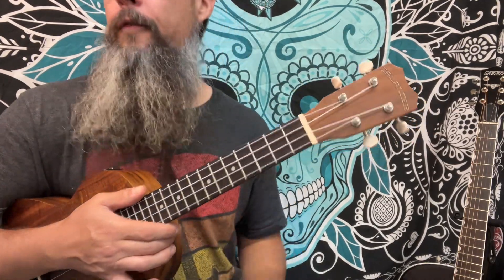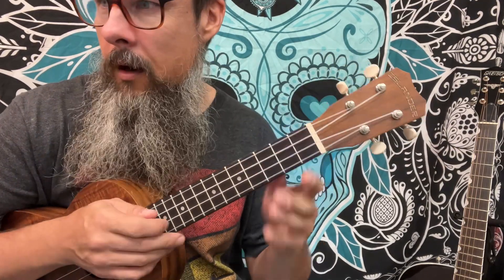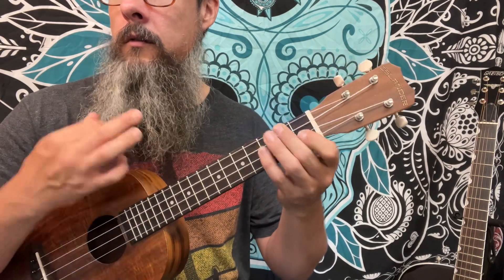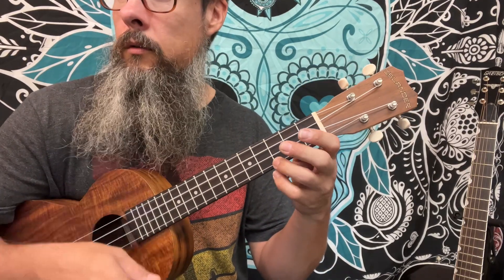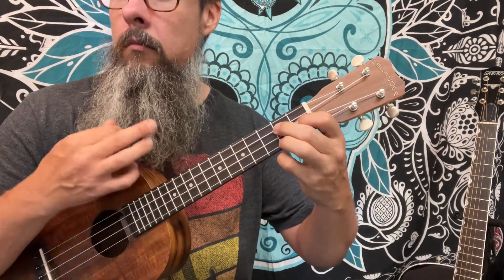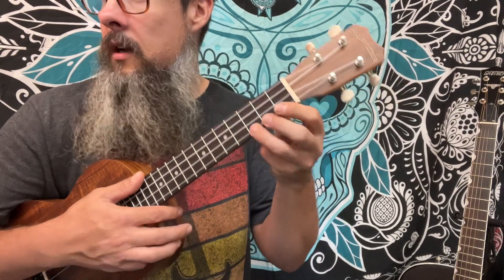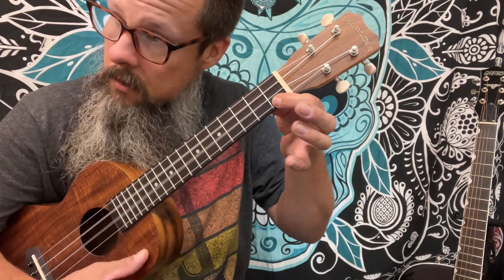But enough jibba jabbing. The first chord is an F. I found my thrill — I think it's a C. Down, Blueberry Hill. G7, the hill. Down and into C. C major, C6, C7, F. That's interesting: C major, C major 7, C6, C7, and then right back to F.